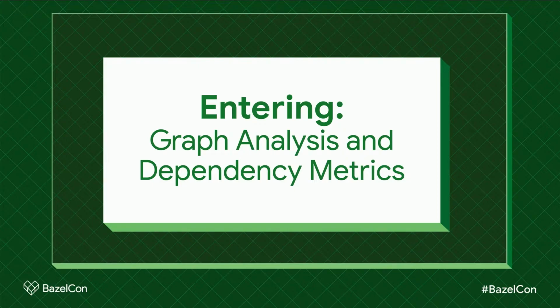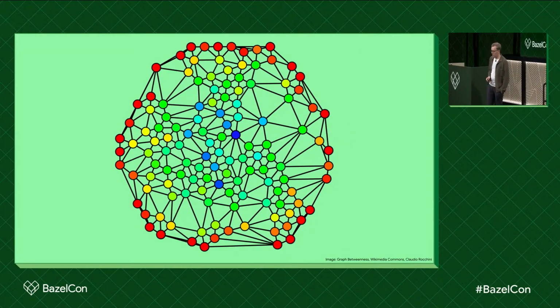So, as a way to understand these types of phenomena of bottlenecking in our dependency graph and identify them so that we can improve and counteract them, entering now graph analysis and dependency metrics as our proposed solution. And as you've seen so far, the dependency structure between build targets can be represented by this mathematical graph or a network, something that could look something like this. And this type of network structure is very common across research and engineering in general. For example, if you're modeling social networks, or looking at the spread of diseases and epidemics, etc.